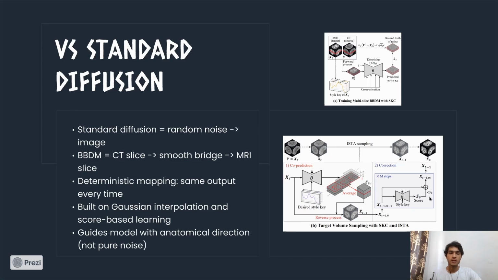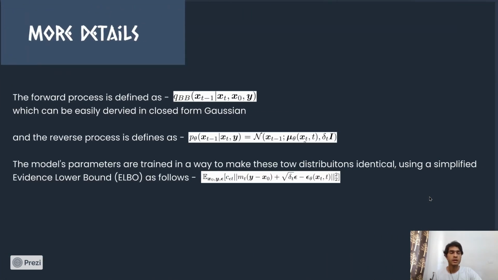Let's look at it more formally. The forward process in BBDM is defined as a Gaussian distribution whose mean interpolates between the source and the target based on the current timestamp. The model learns a score function to estimate the noise at each step and uses this to guide the reverse process. One notable feature of this model is the incorporation of a new term called the guiding term in its loss function. This term provides direction from CT to MRI, which helps the model not just denoise, but denoise with a clear goal in mind, which is to reach the correct anatomical structure. The actual loss function is based on the evidence lower bound, or ELBO for short, which includes this directional term along with the standard denoising component. What this means in practice is that the model becomes much more stable during training and can produce high-quality translations with fewer sampling steps.